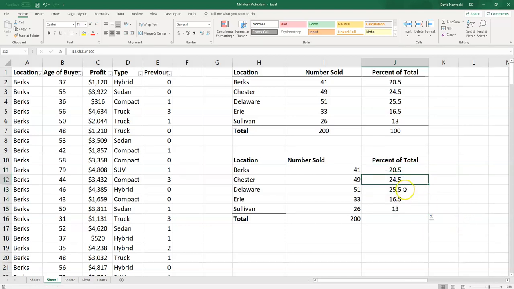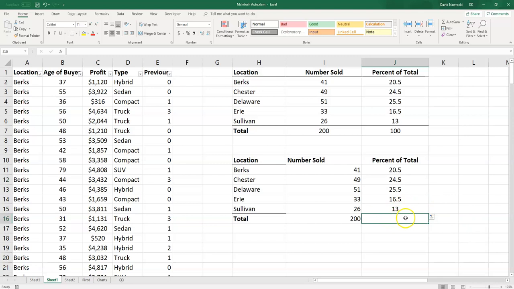And there we go. So we see that Chester, as a percent of total sales, sold 24.5% of all vehicles. And once again, notice if I look at the formula that's in this cell right here, it is I12 divided by $I$16. So the $I$16 did not change when I copied downward, but the I11 did change to I12.